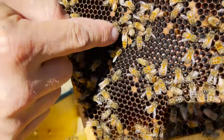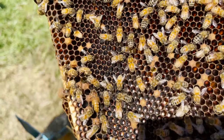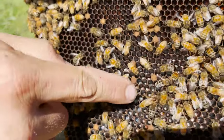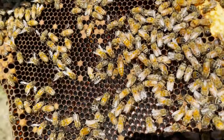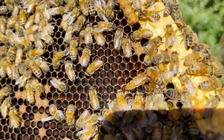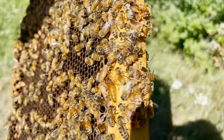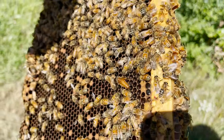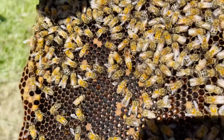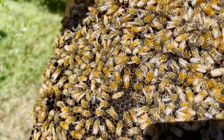Where's the queen? Right there. See how she's got the long abdomen there? That's her highness. She's got attendants, they all are looking after her. I'm going to say she's fairly young because she's small.